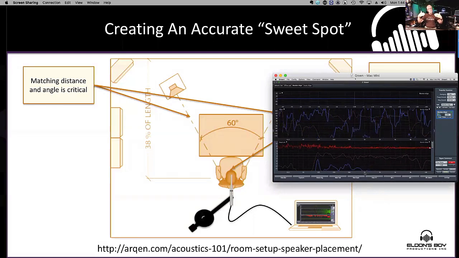You couldn't take two different speakers and hope to get that kind of alignment, because they're going to have two different phase responses because of their design topology anyway, right? So that's a little tougher to do. But you can look at it in terms of relativity for sure.